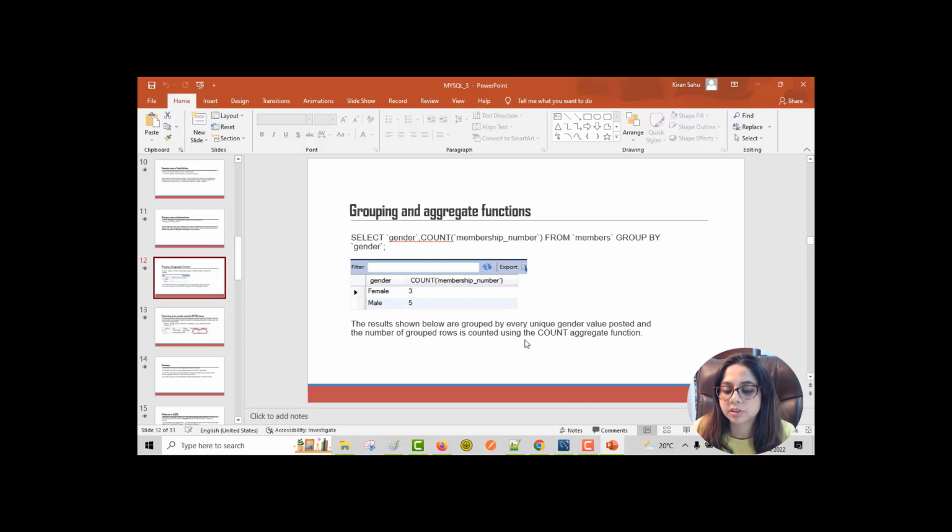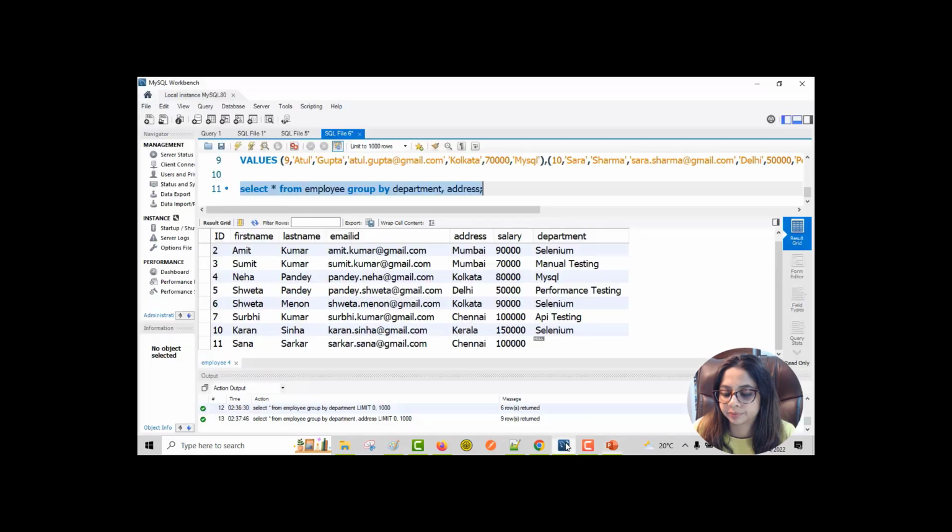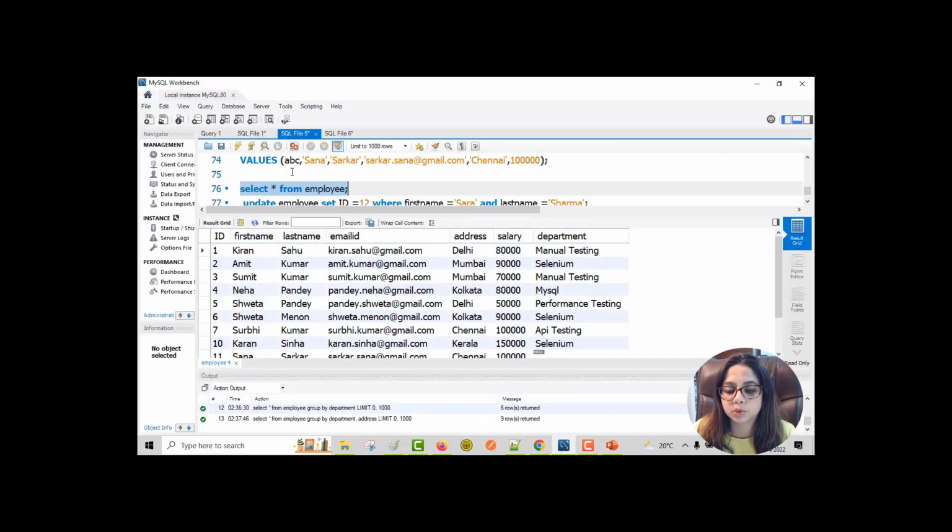Now let me first run what I was trying to show you. Now if I just run this, we know we have 12 rows, right? So if I just run this again for you, you know that this is the total result set which we have.